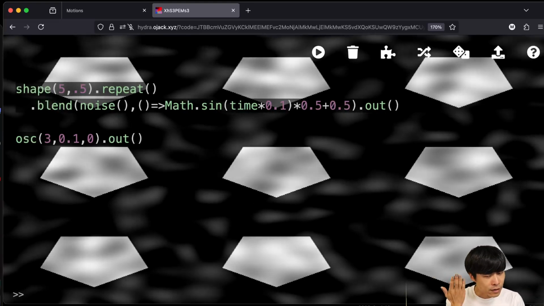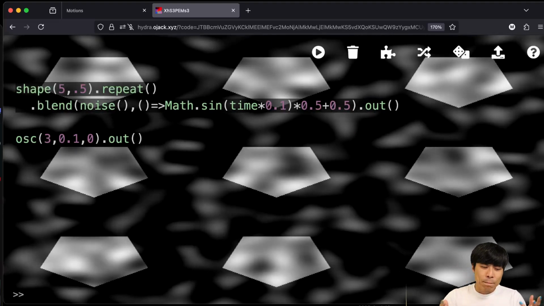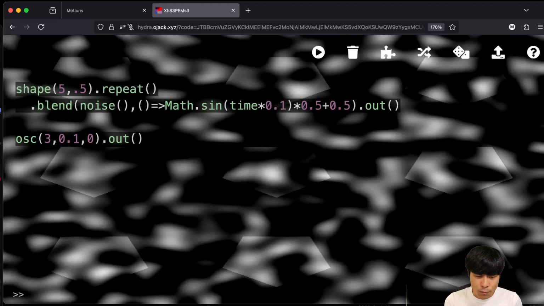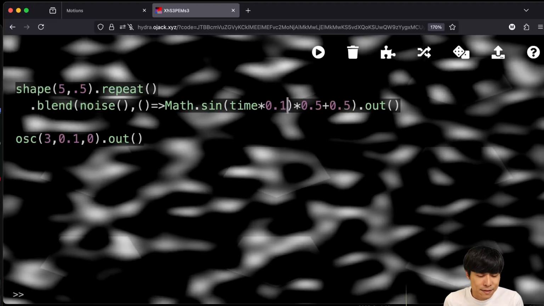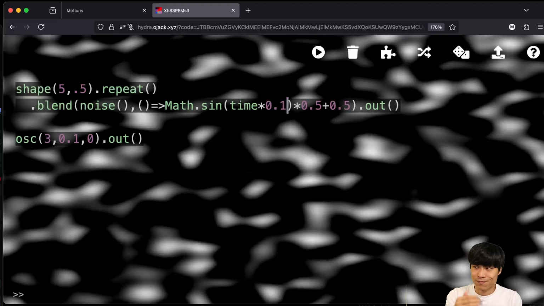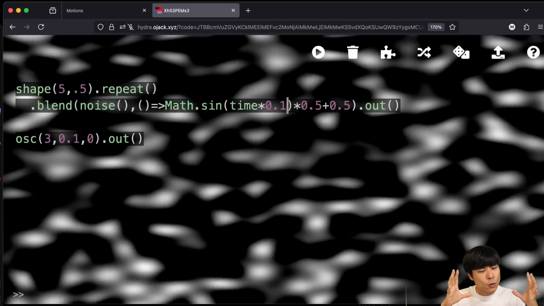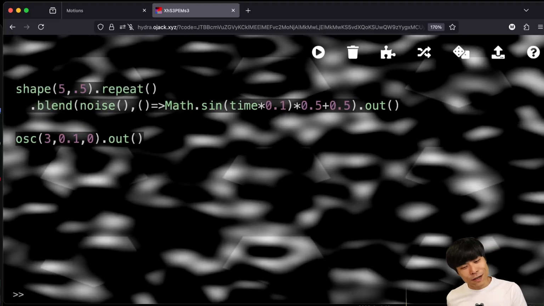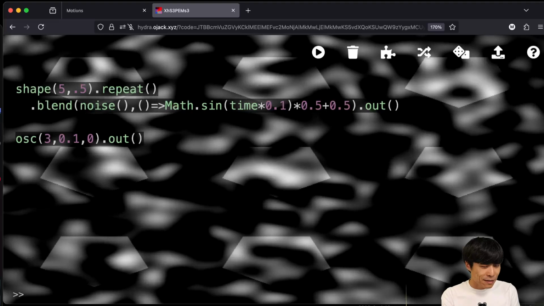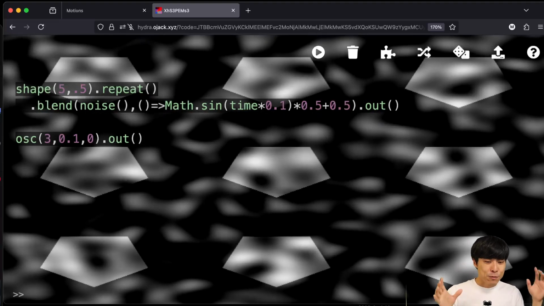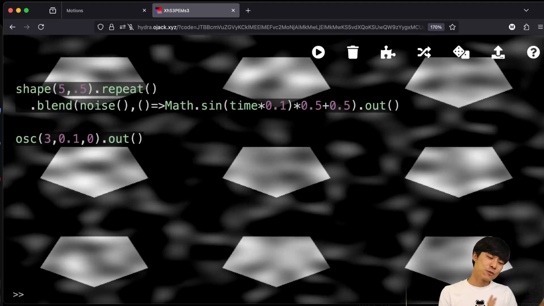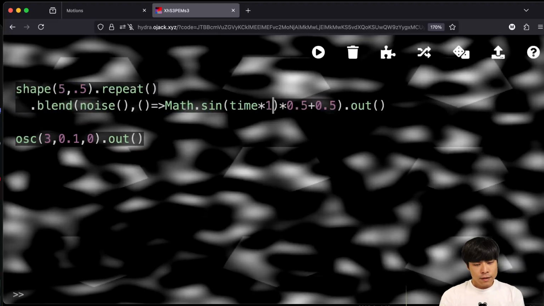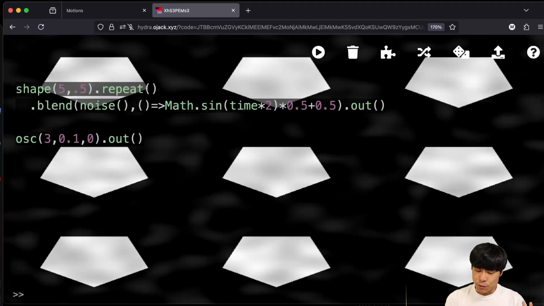Right now in this specific example it's not that interesting, because the shape is not really moving on its own, and the noise is quite obviously just noise, so it's not as interesting to watch one texture for 10 seconds and another texture for 10 seconds. But if one texture in your sketch is interesting enough to watch for 10 seconds, and then you want to crossfade to another one and another one, then maybe you want to keep it at a slow speed so that you can appreciate texture one and then move on to texture two, back to texture one, texture two, and so on. But of course you can make it faster as well, or even faster. That's up to you.